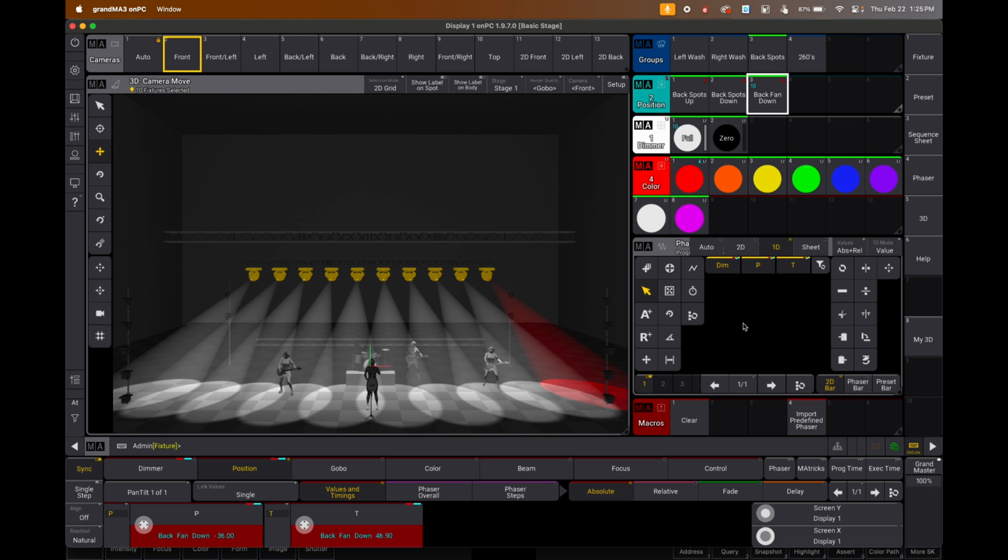And by the way, there are third-party products that you can actually plot out an entire stage, hand it over to somebody, and then import that into the software, and it'll just set it all up for you so that the patch is done. You won't even have to do it.